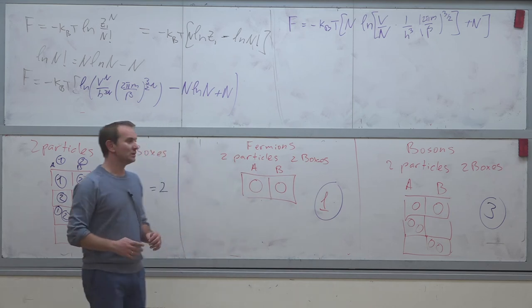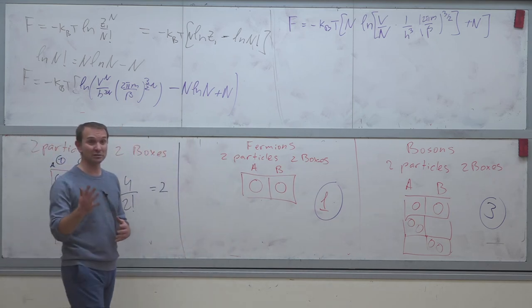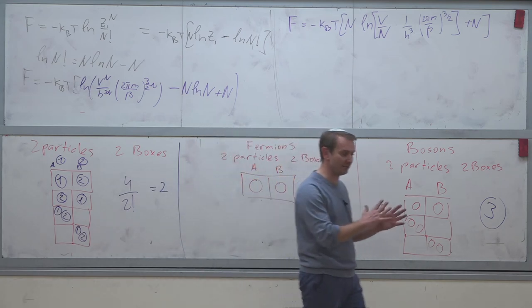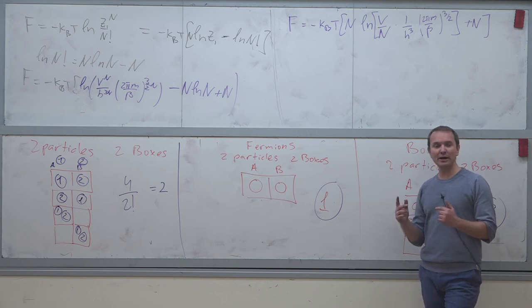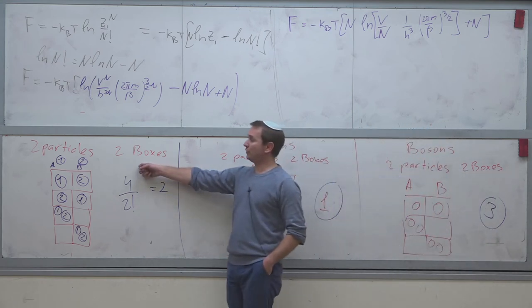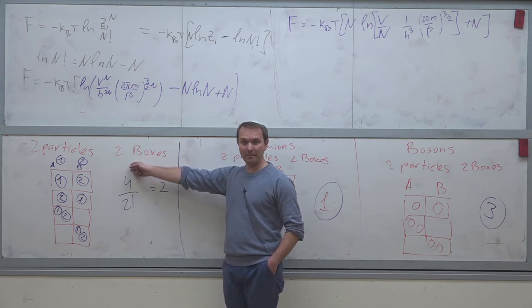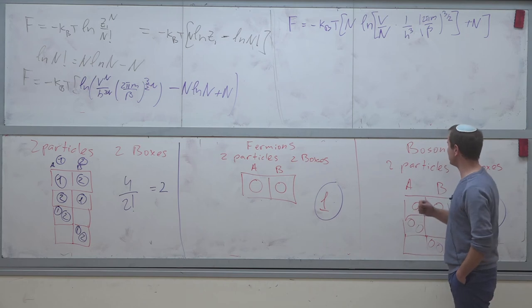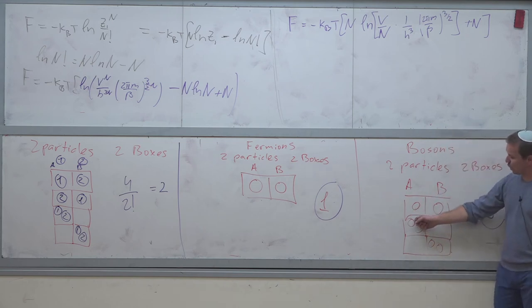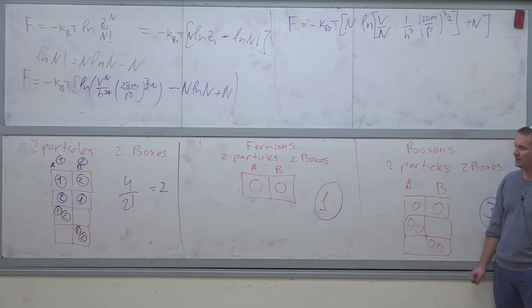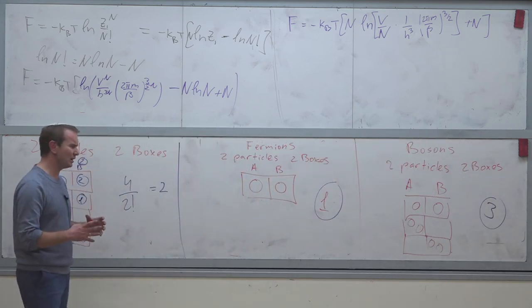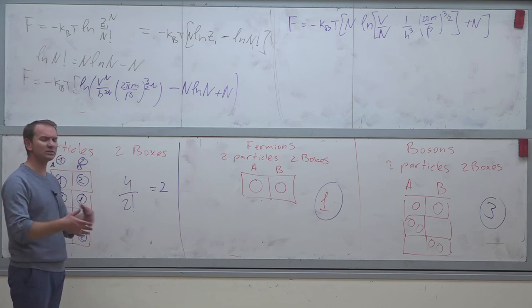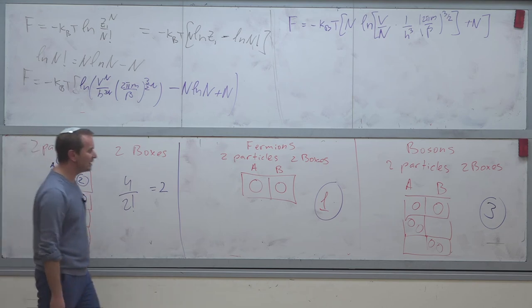So in this limit of high enough temperatures, and when I'm saying high enough, it is not zero, but also not 1,000 kelvins, the statistics of Gibbs is basically the same as the statistics of fermions and the statistics of bosons. Why? Because those states are basically negligible. The probability of observing two particles in very close proximity, in the same box, is really, really small. So we can neglect these states absolutely.